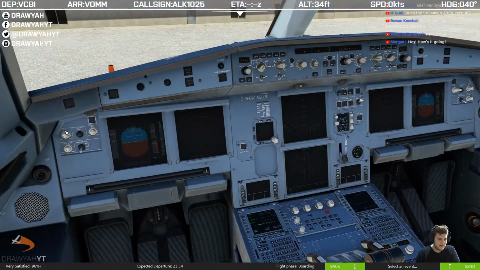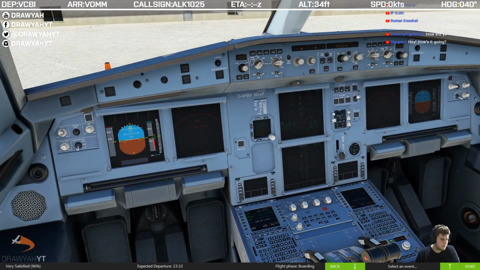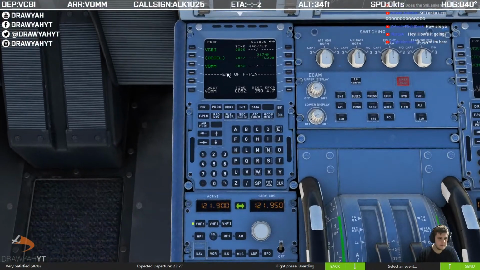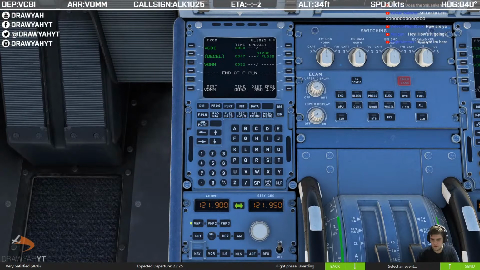Right, so let's increase the brightness of the displays. We'll do that. Let's plug in our routing, shall we? Just do the routing, greet the passengers, and then get ourselves going. Alright, so first waypoint is going to be ATETA.